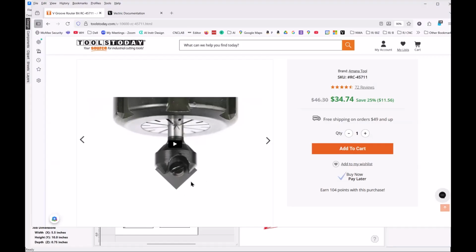But if you're looking for a really nice workhorse of a bit, this is great. Now the price, as you can see, is almost the price of a really good quality V bit anyway. But these inserts are less than $10 a piece, so they're like a couple of bucks per tip. So once you get this bit, you're carving for just a couple of dollars a tip, and being a very high quality carbide, they last a long time. So I really enjoy them.